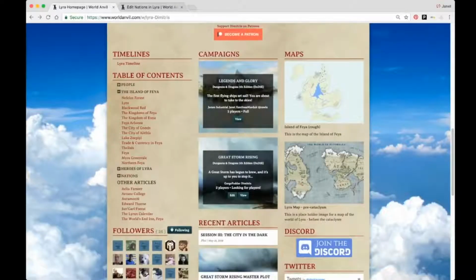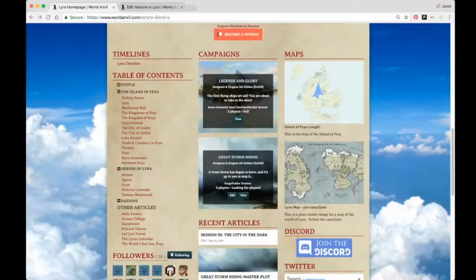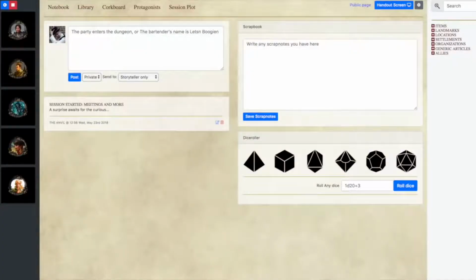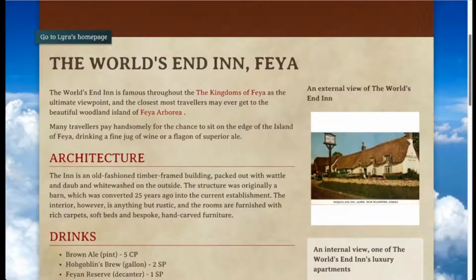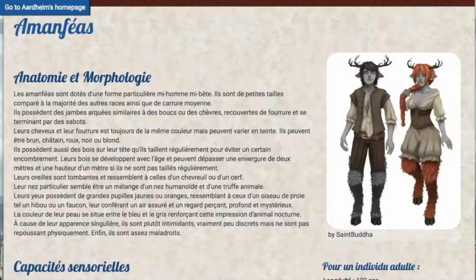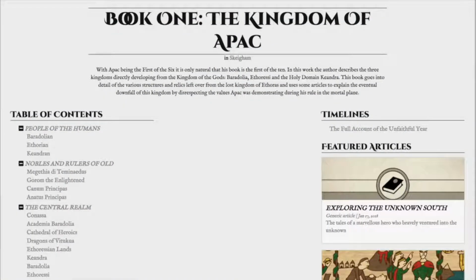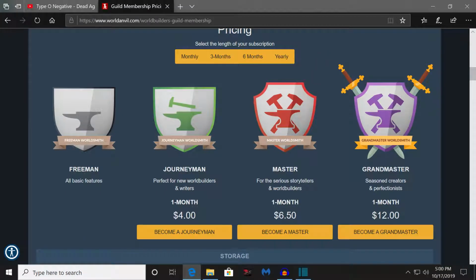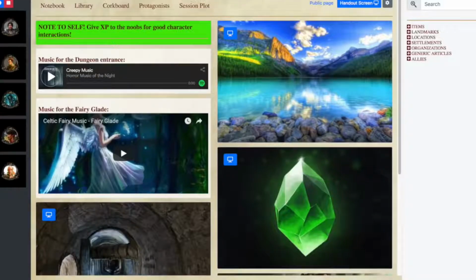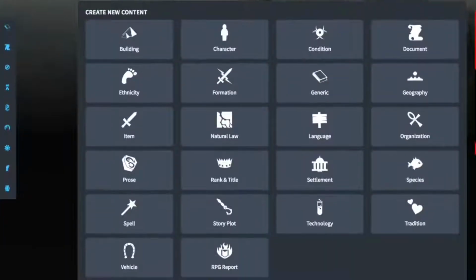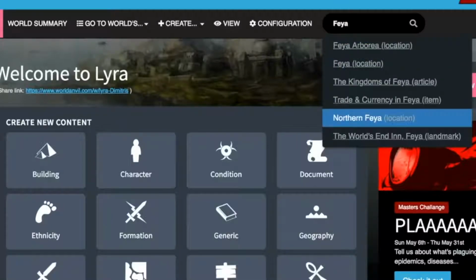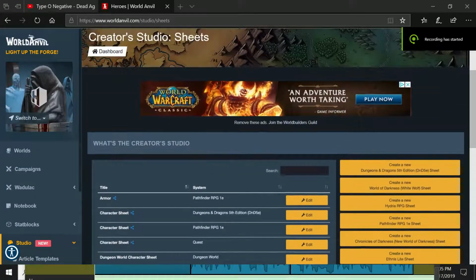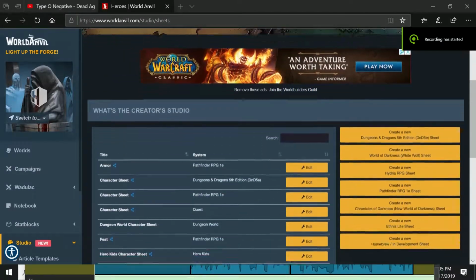In the words of Jen, WorldAnvil's beautiful host, not a virtual tabletop, but it is the best organised world-building application, campaign manager, and virtual DM screen you've ever seen. WorldAnvil takes all your ideas and expands upon them the way you want to. Among this, you have all the control you could ever want. WorldAnvil is a free application, but there is a paid subscription. That paid subscription allows certain access to other elements within the site itself. Everything is easily organized by tabs and articles, all easily updatable at the click of a button. The long and short of it is, it's a simplified Wikipedia article for the world you're creating.